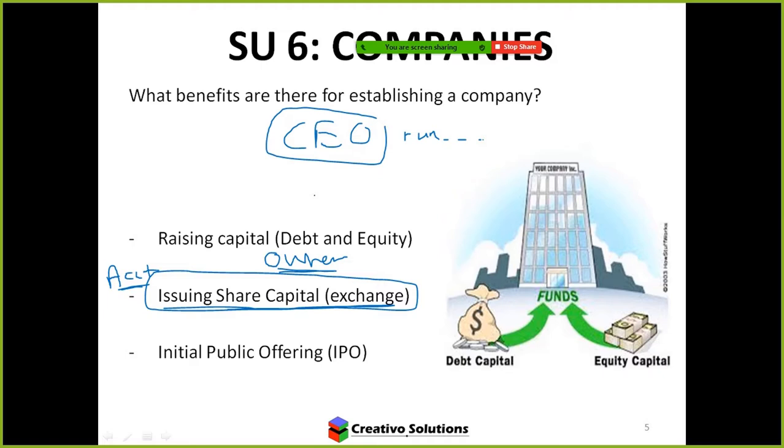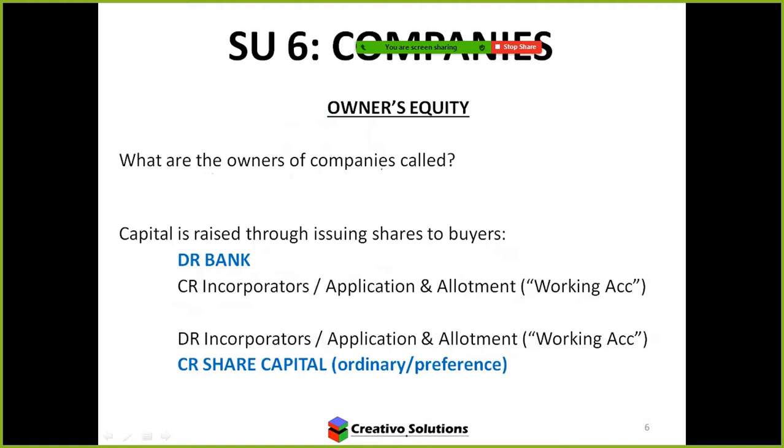So when we talk about ownership, we're talking about the people that actually hold equity in the business. Most CEOs do have share options, and most CEOs will have shares in the company. The reason for that is because they don't want the CEO to make decisions that aren't in the best interest of the company. If you give them shares in the company, hopefully because they're also a shareholder now, they can make better decisions. That's the background in terms of the decision making. What's important to understand from an accounting point of view is owners are shareholders. And I think I've got a note about that here. Yes, I do.